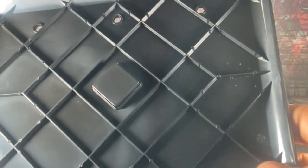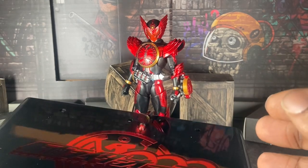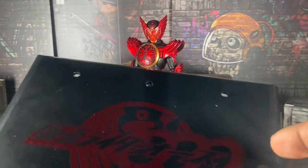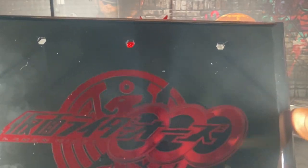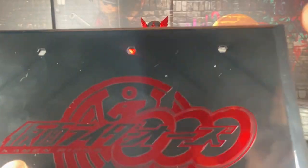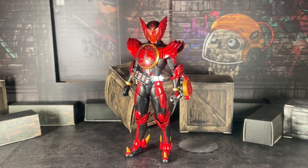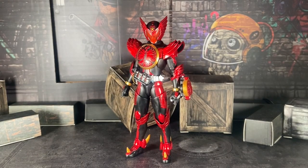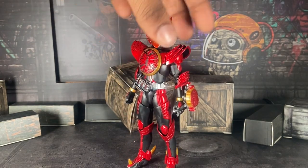And this is the back, by the way, I want to say. But yeah, if you want to use this to pose your Tajadol in wings, go ahead. Unfortunately, I'm not doing that because I'm not putting those wings on, because this is so easy for my figure to break. And two, I don't have a lot of space up on my display shelf for this. So I'm just going to display the figure on my Heisei shelf.